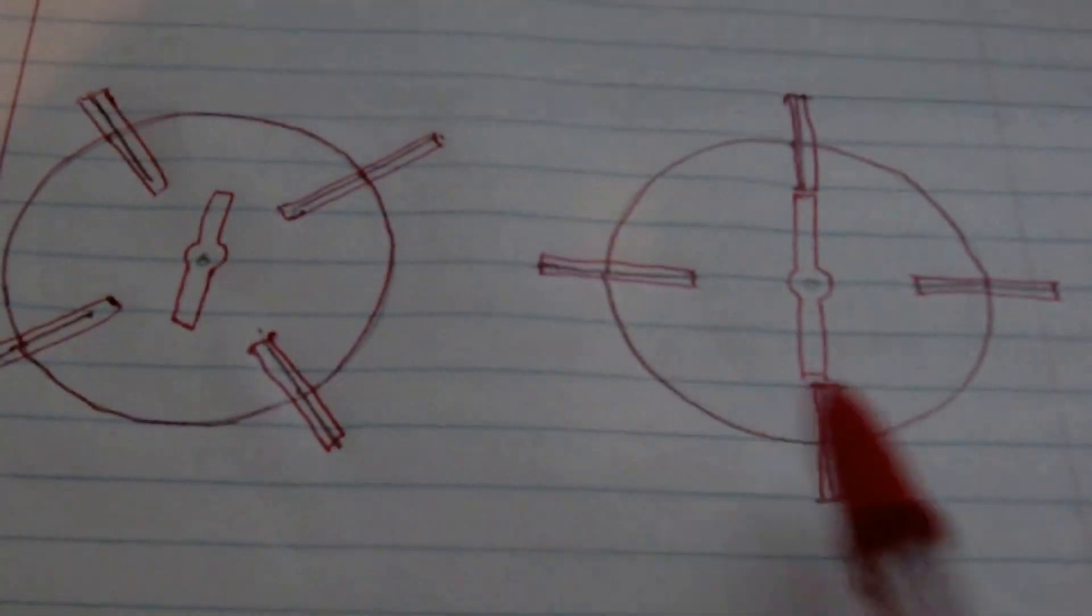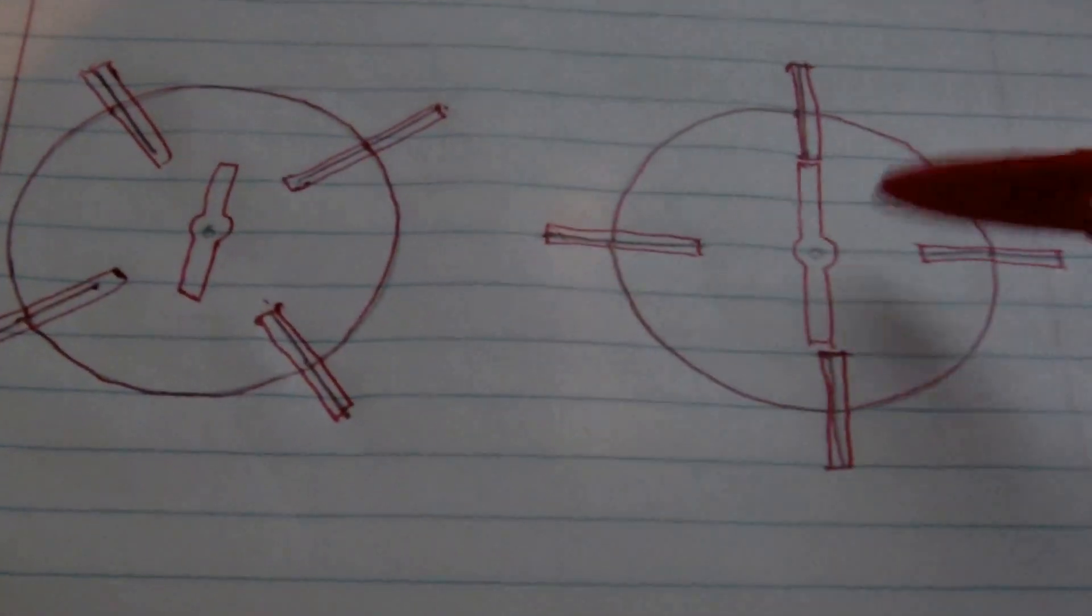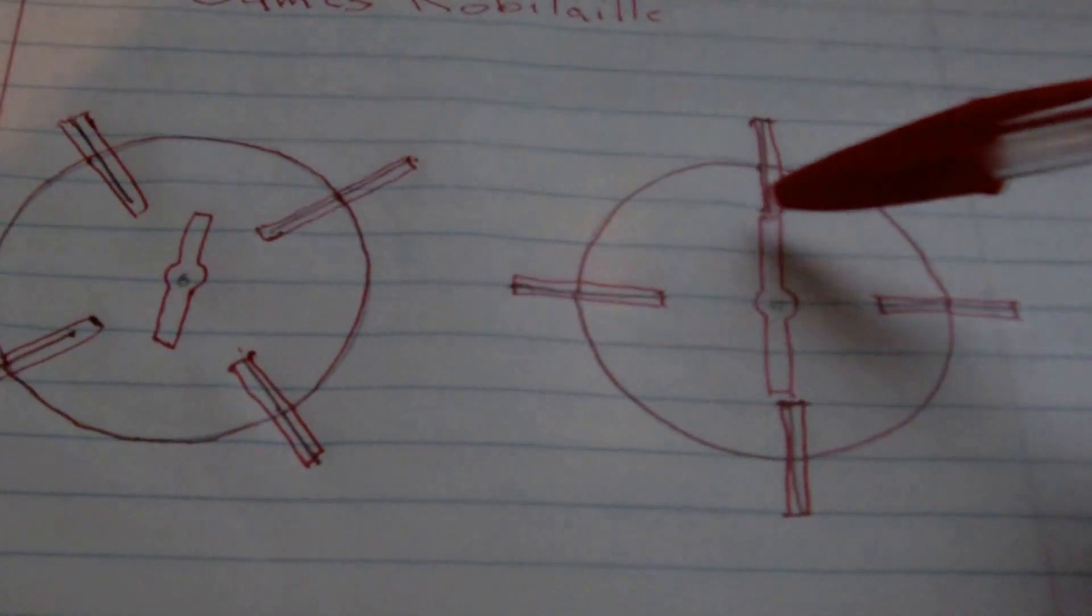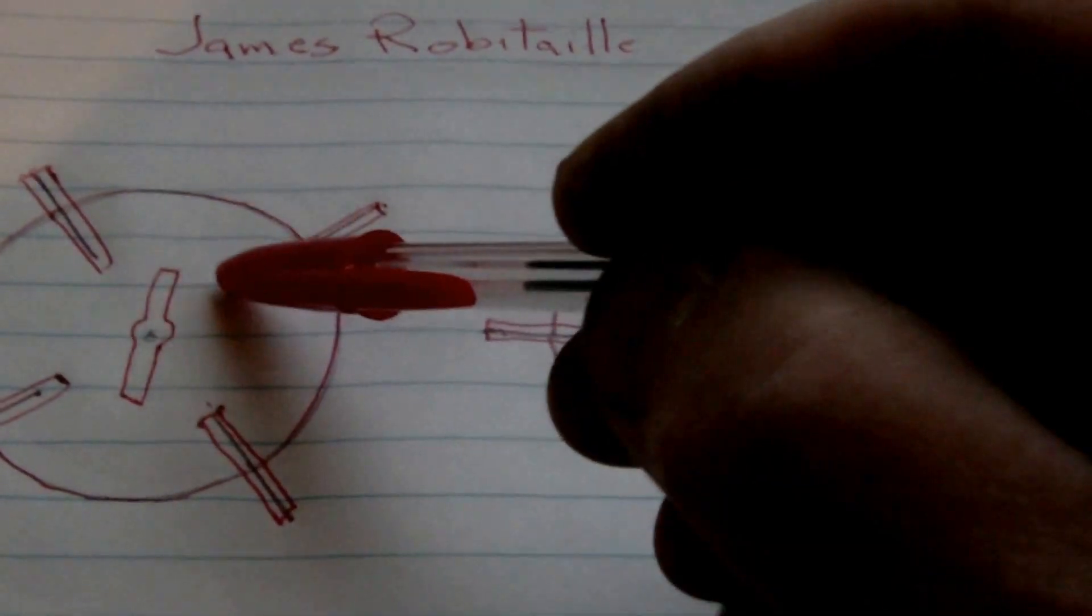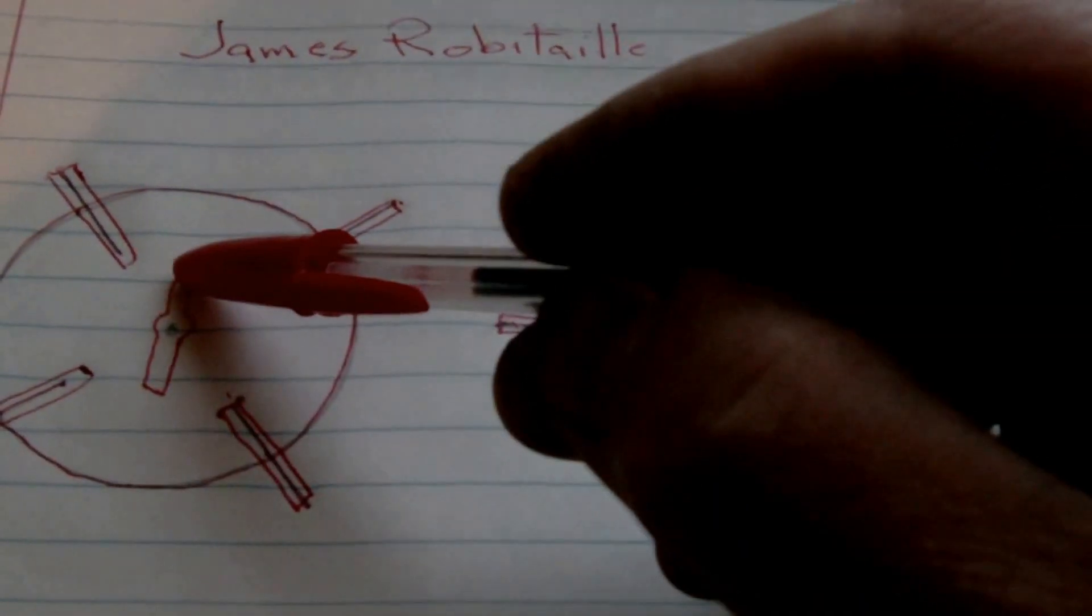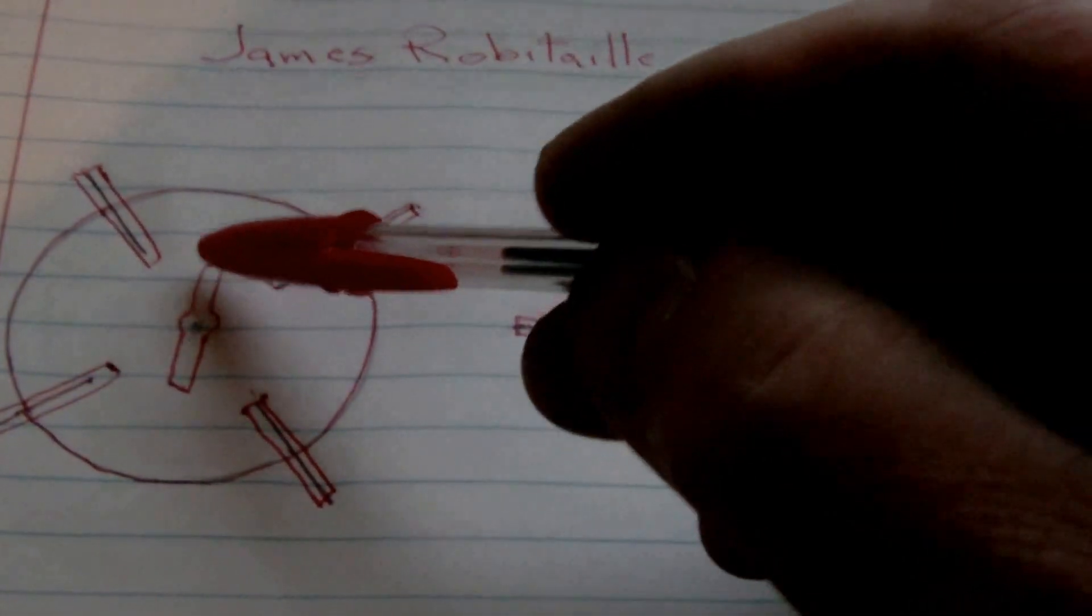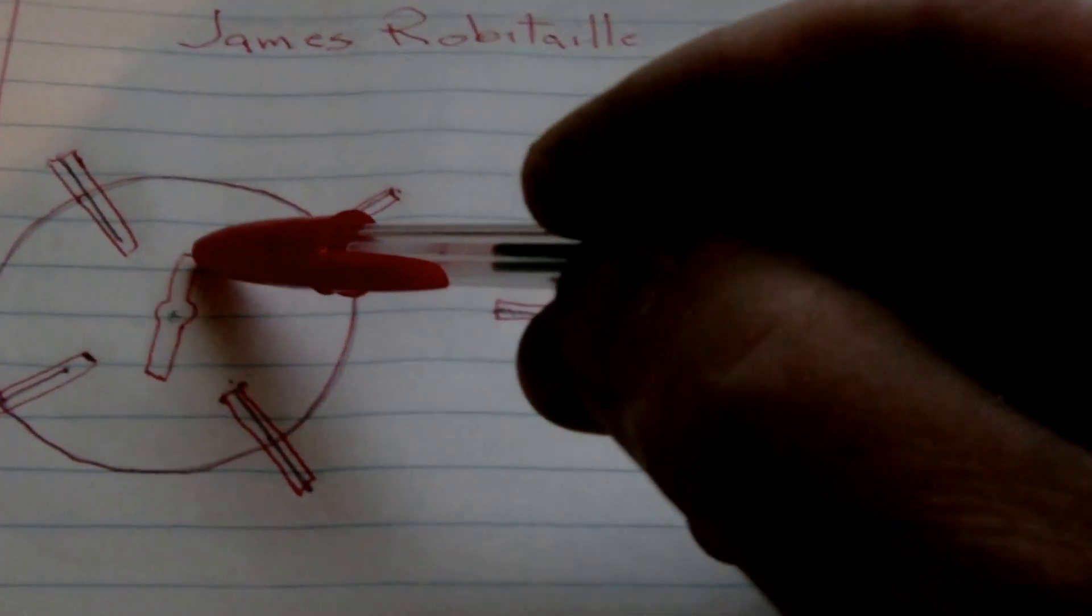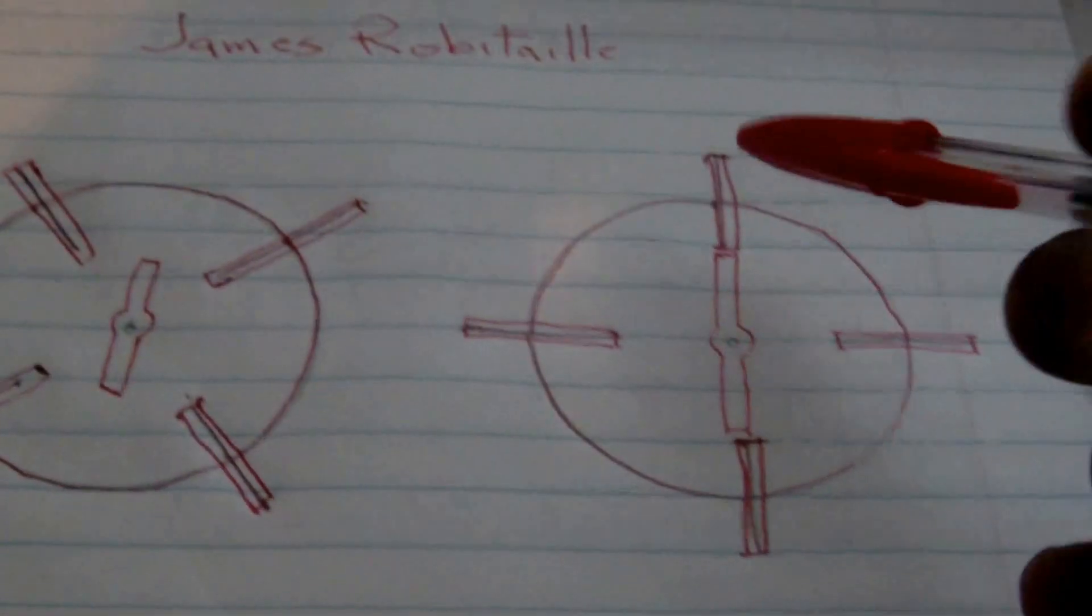If you put two generators together on the same shaft so that one is right directly there where it's got the maximum attraction and set up the other one so it's in between the two. Because right now this one here, it'll want to pull both ways so it kind of cancels out. But as soon as it starts to move just a little bit, then it'll want to pull harder to that.